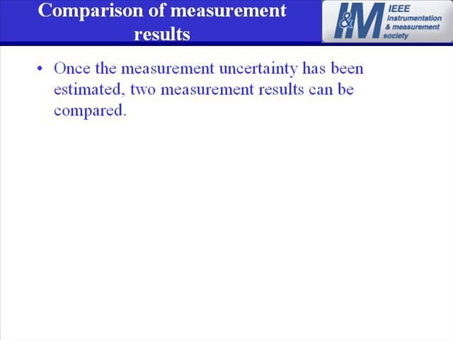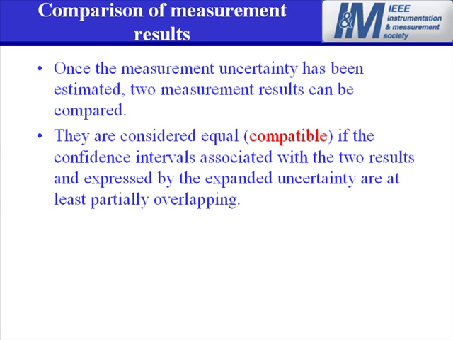So, let's now check if the uncertainty concept helps us solve the problems we talked about at the beginning of this tutorial. Do you remember that I said that the measurement results are almost always employed in comparisons? Well, let's see the role of uncertainty. So, we can state that the two measurement results are considered equal. Well, actually, it's preferable to say compatible, since we know that they can't be equal in a strict mathematical sense.